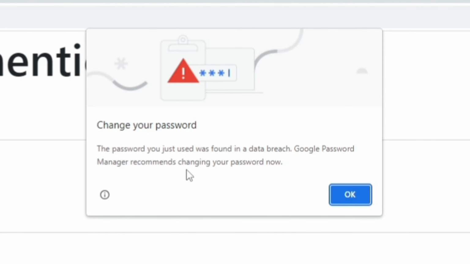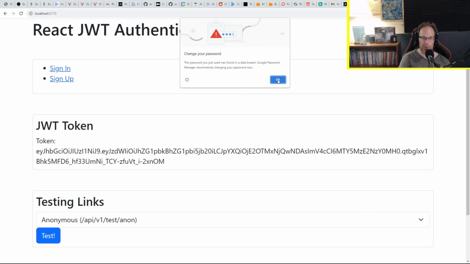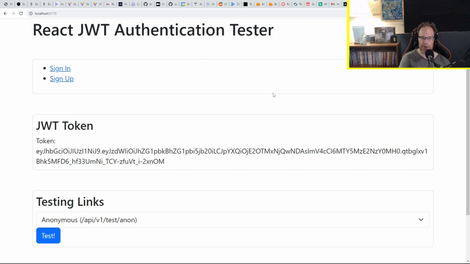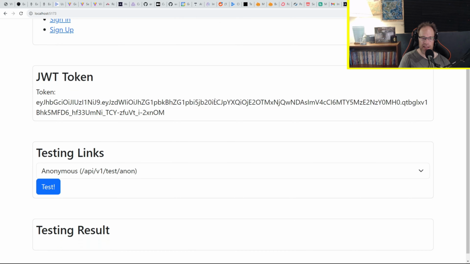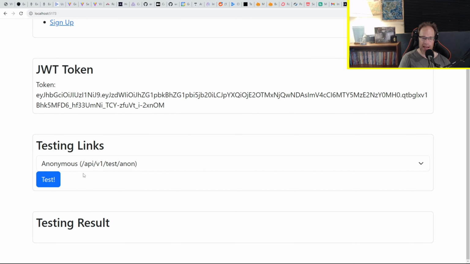And we'll always be getting this warning from Google. I can't seem to get rid of it. It's super annoying because it's of course telling me that password is a really insecure password, but I'm running on localhost, so it should be smart enough to figure out to ignore this when you're on localhost. At any rate, just keep clicking OK when you see that. So we have our JWT token in Redux, and it's showing up here on our page. And so it will be submitting it back to the server when we do any API request.